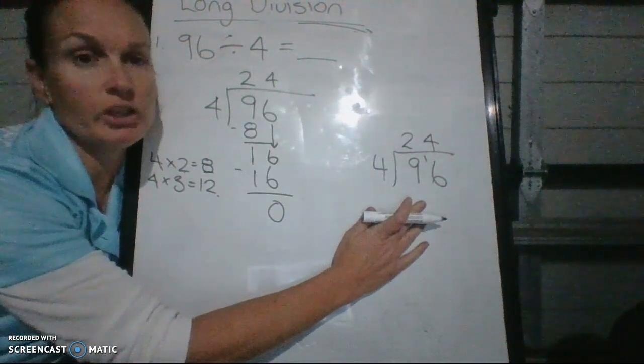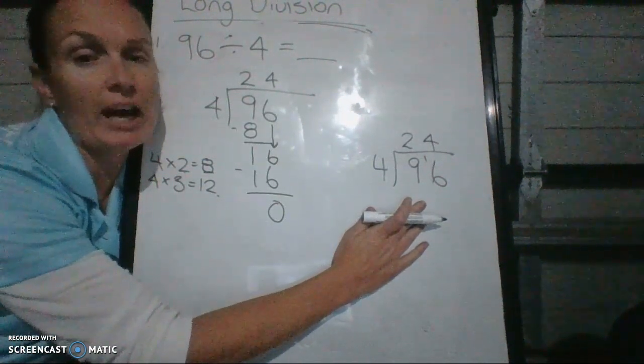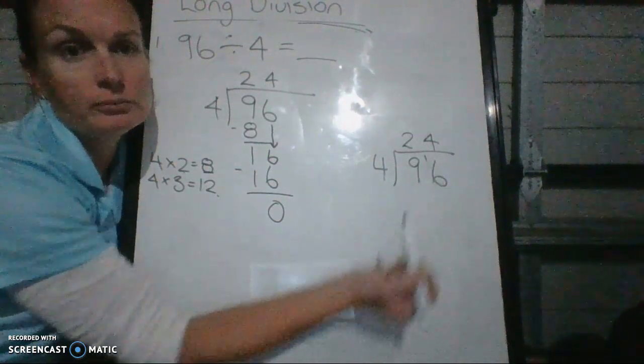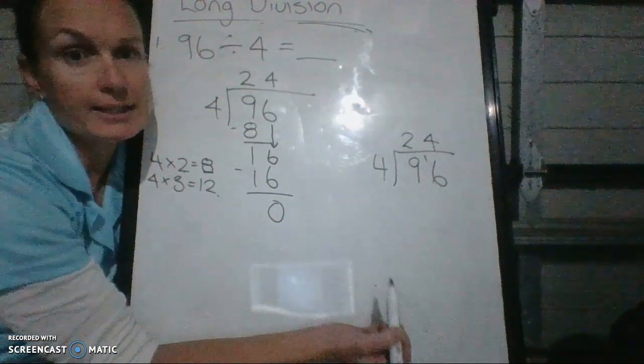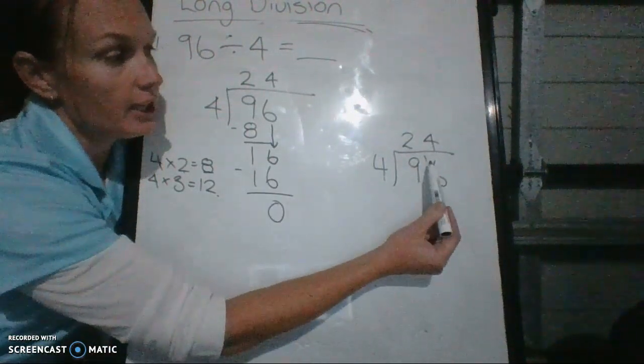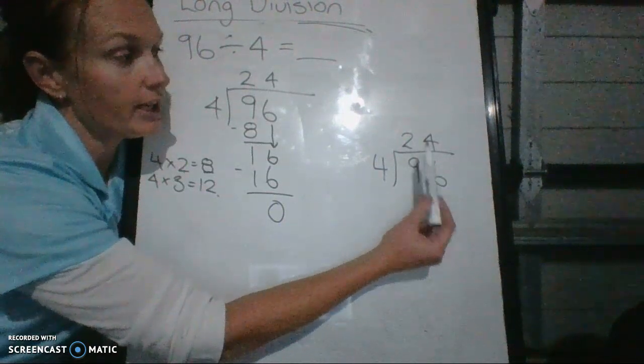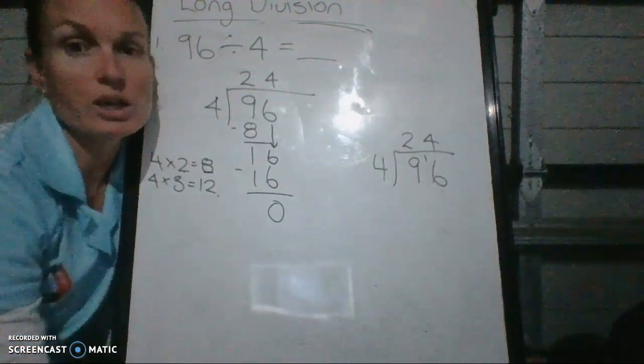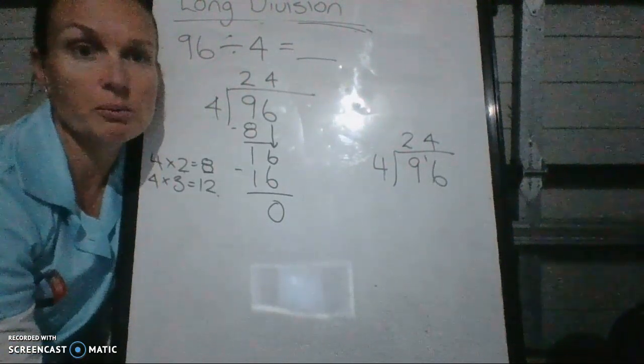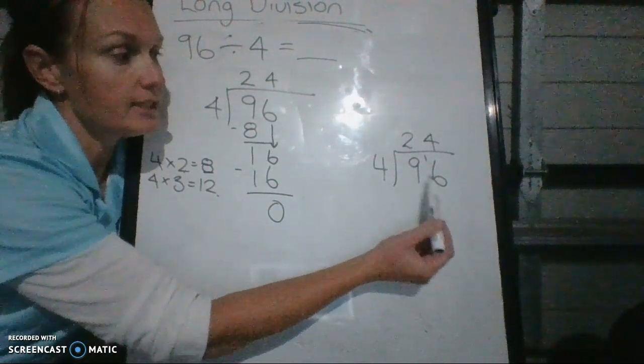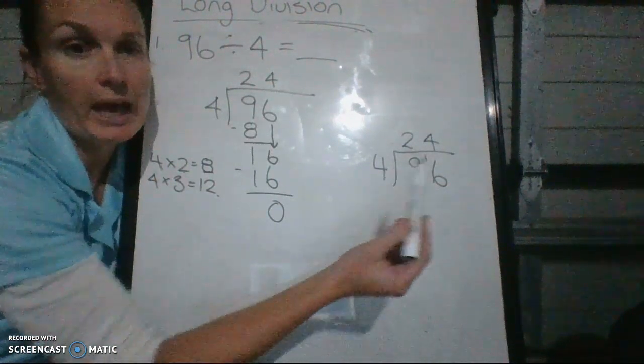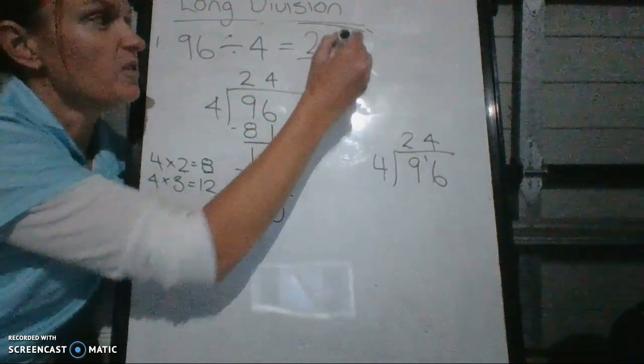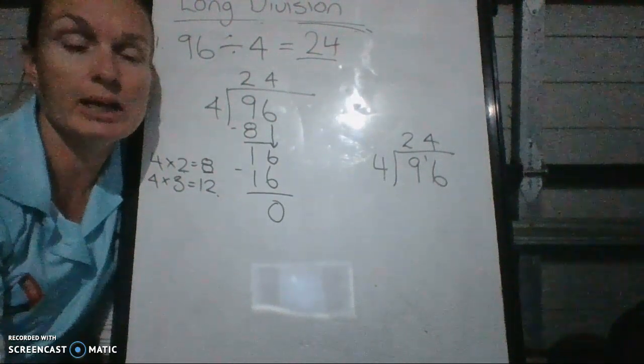This is what I'd prefer. So if you can do both, that's really good, but this is what you should do. I will let you do this one, however you need to understand what you're doing. So 4 into 9 is 2, 1 left over. 4 into 16 is 4. This might make more sense to you, which is fine, but if I ask you a question, you need to be able to tell me what you did. What's that number come from? It's the same. So the 16 over here, 16 there. So 4 goes into 9 twice with 1 left over. 4 goes into 16 4 times. Division means how many times is this number, if you divide it into 4 groups, how many is in each group? So there's 24 in each group.